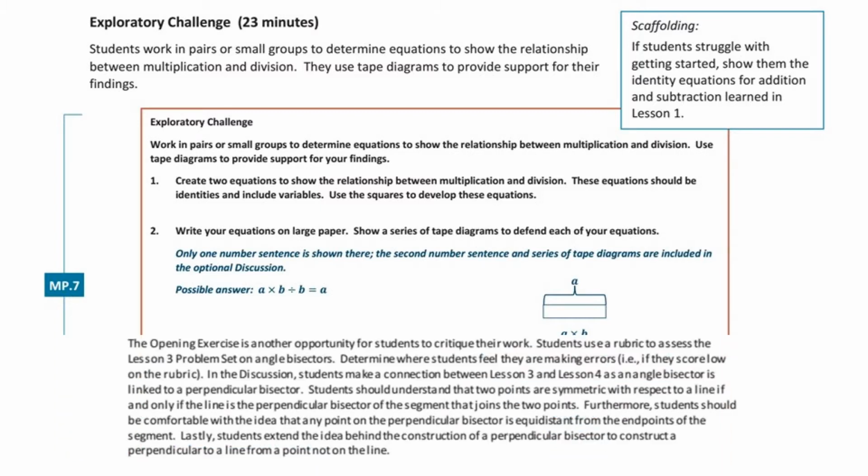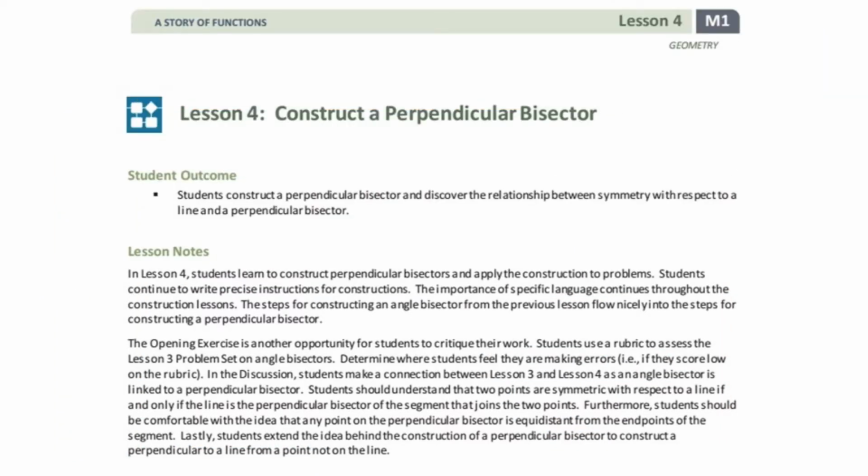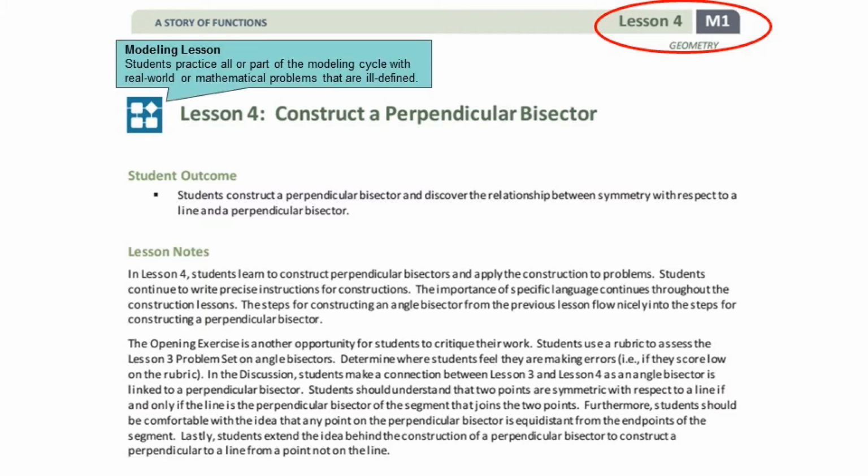All right, and then finally we'll go to the last lesson sample here. I've pulled one from geometry, and if you look again in the top right corner, you'll see that this is lesson 4 from the geometry curriculum from Eureka Math. And if you remember, the icon here represents modeling, and the lesson title here, construct a perpendicular bisector. So the idea is that there's going to be some modeling going on from the teacher and possibly from the students modeling for each other.